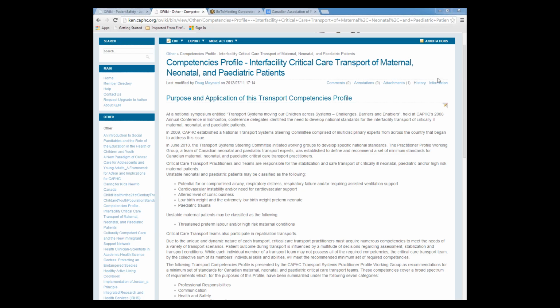And so Lorraine has a question. Are there recommendations for pre-hospital and/or interfacility transport of non-critical newborns with regards to securing the newborn in an ambulance? If the question's about whether they currently exist, the answer would be not in a Canadian standard.